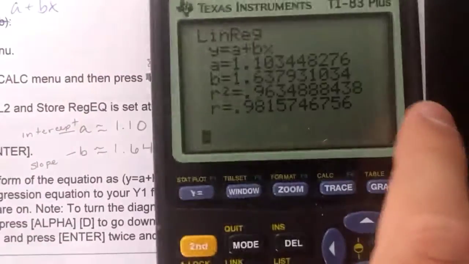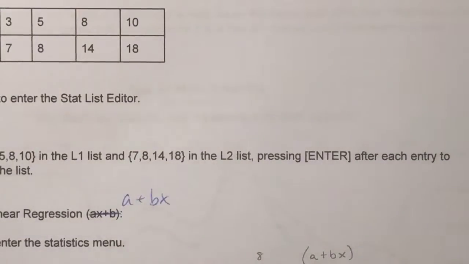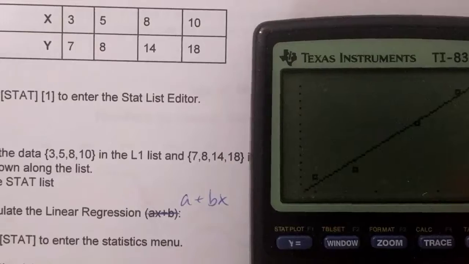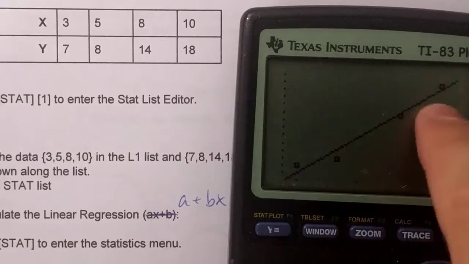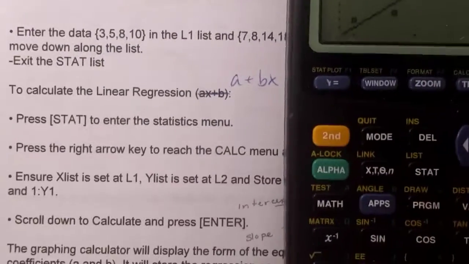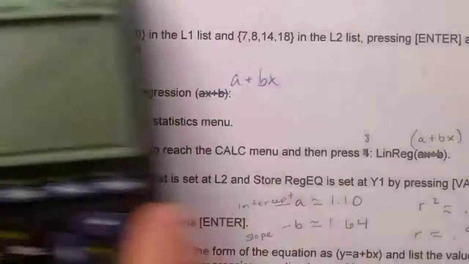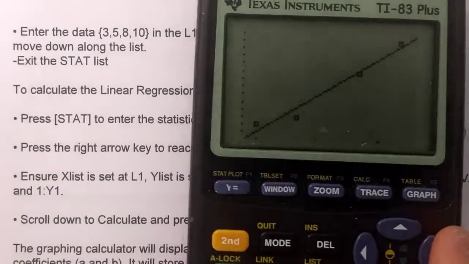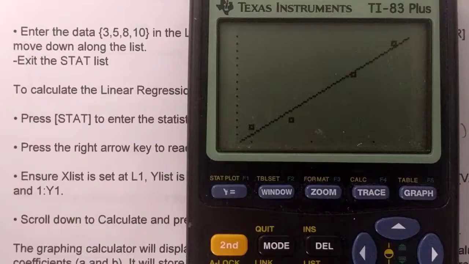So this calculator allows you to not only represent this graphically, but it also gives you a chance to graph it with the linear regression model. It also gives you the equation for it as well. On top of that, it gives you the coefficient of regression, the correlation coefficient, along with the data set.